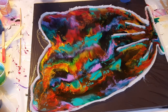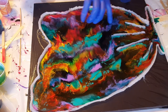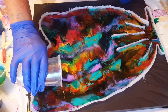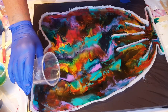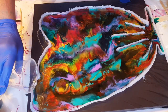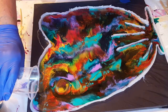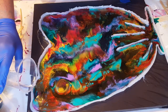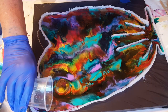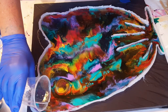What I'm going to do is I know my rocks are going to come out this way. So I want to do something in this area with the clear. So I'm going to pour some circles of different sizes. And I'm going to assess to see what they look like, if they need anything added to them.